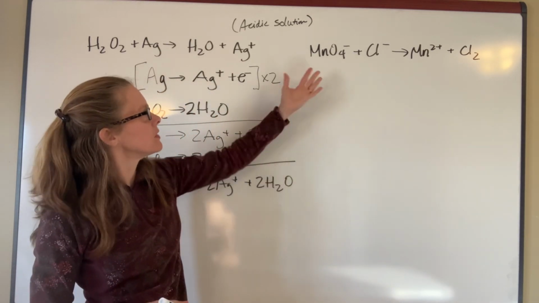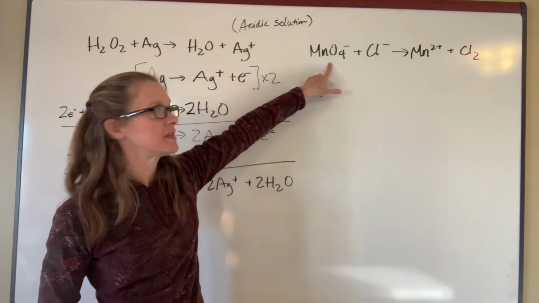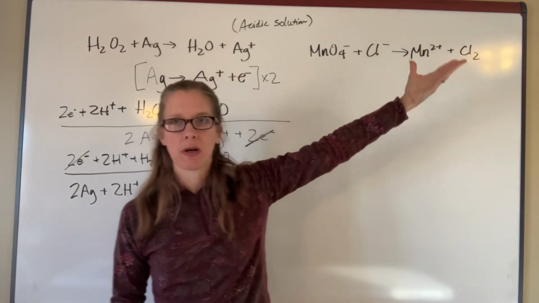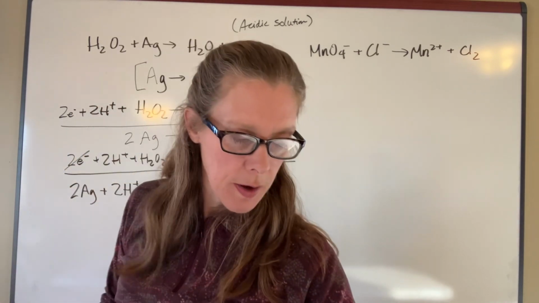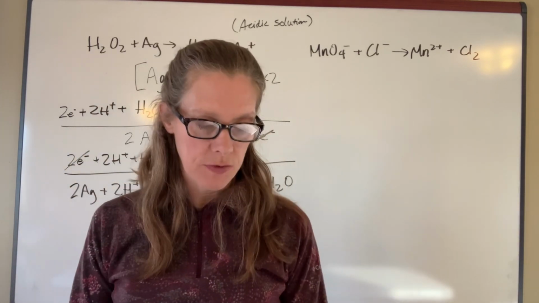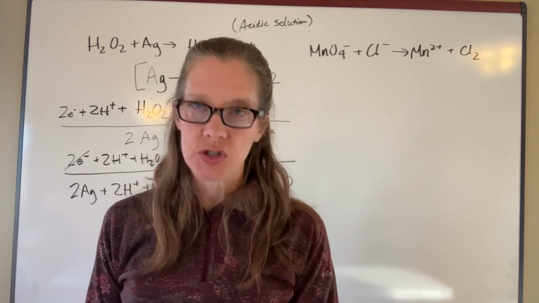Okay, and you can see right from the beginning here, I've got oxygens on this side and I don't have anything on this side, so I'm going to have to do something to make that balance. So again, go step by step through the sheet that I gave you so that you can see what you're supposed to be doing until you get the hang of it.